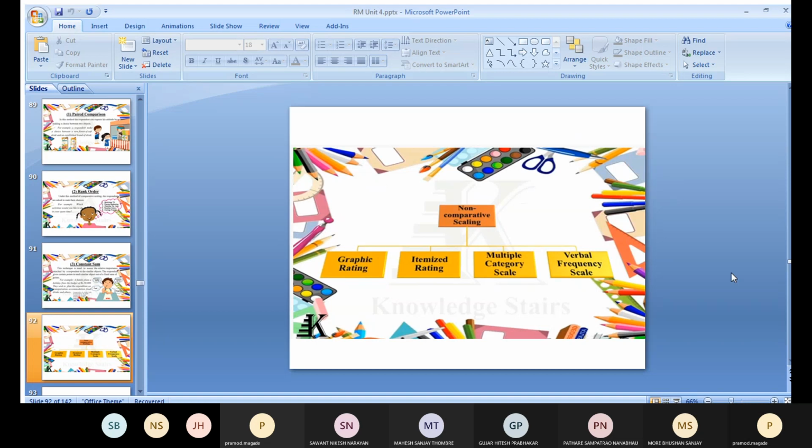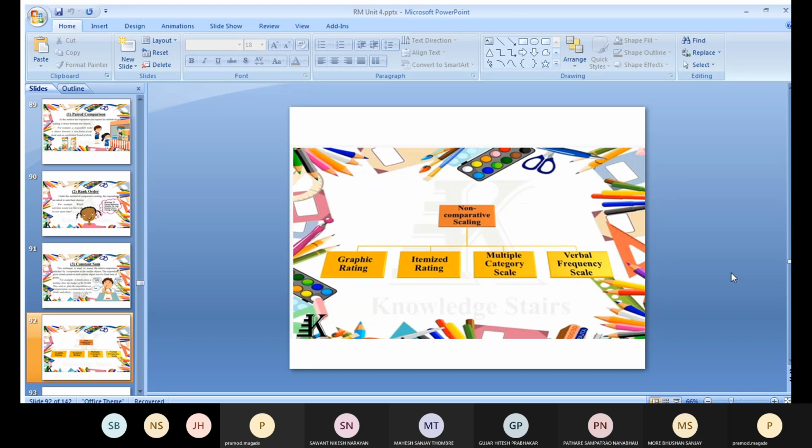Itemized rating is also there. I'll tell you how it came to be utilized in our regular channel. Then multiple category scale. Again, multiple options are there through which we'll have to select. Our final question paper will be on MCQ basis. Of course, MCQ means it has multiple choices, so according to that, we'll have to decide. The same example comes under this criteria.